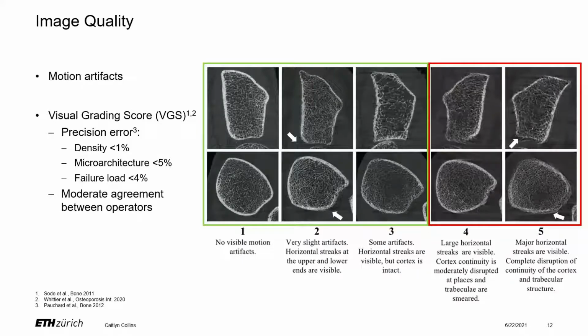Unfortunately, because this is a manual grading, there is often disagreement between operators. As a result, a recent review of guidelines for how to approach extreme CT imaging studies has suggested that images rated with a quality 3 should actually be considered for a rescan at the time of appointment, rather than being included in further analyses, given this margin of error between operators.